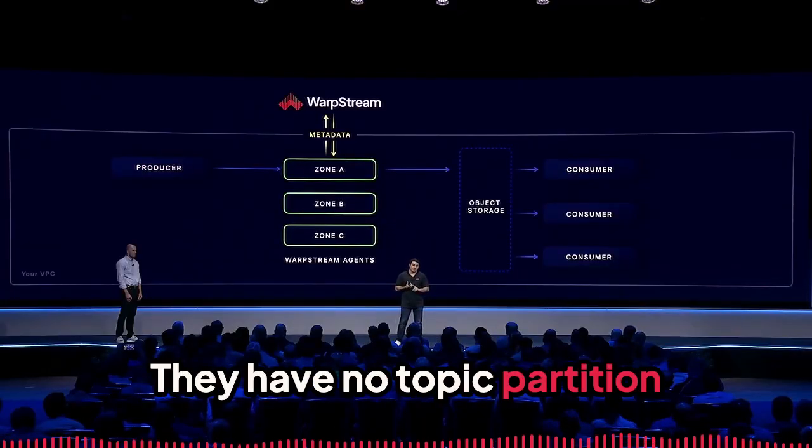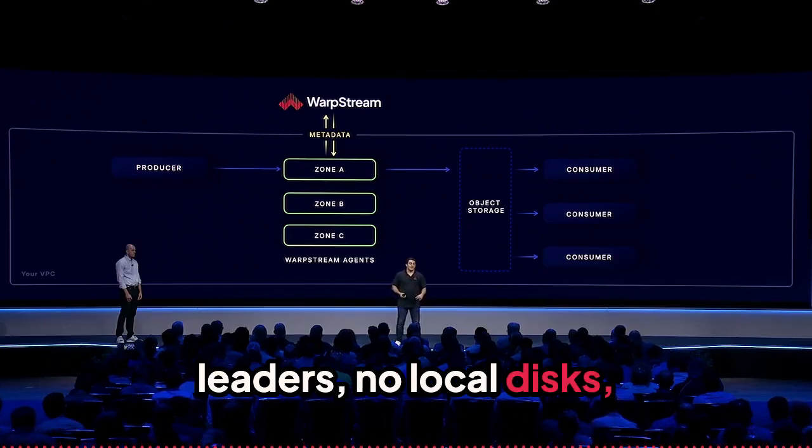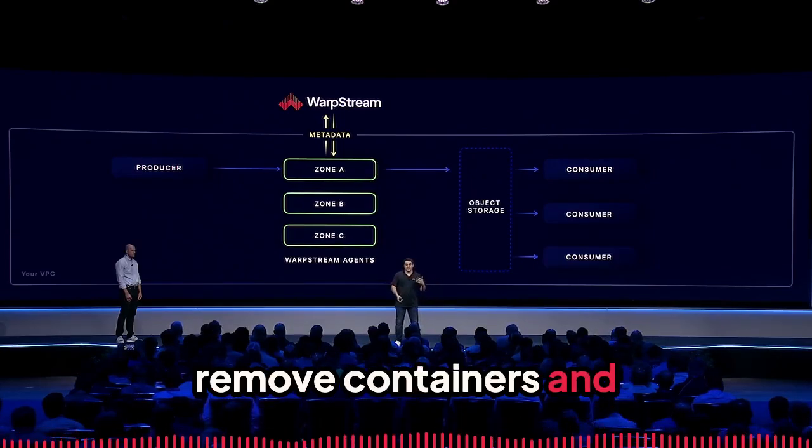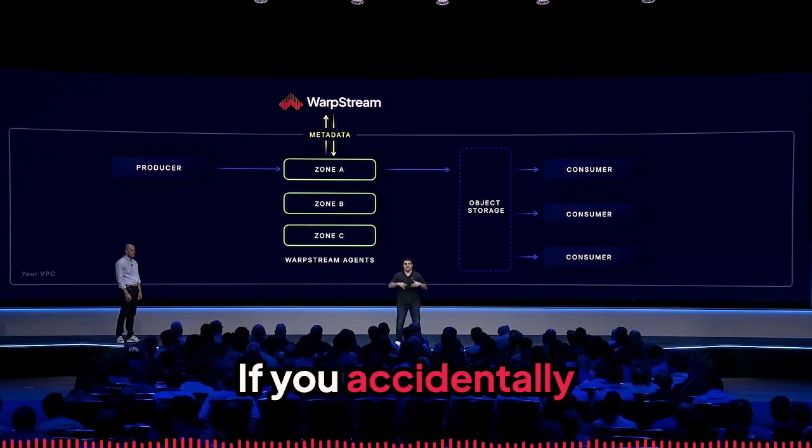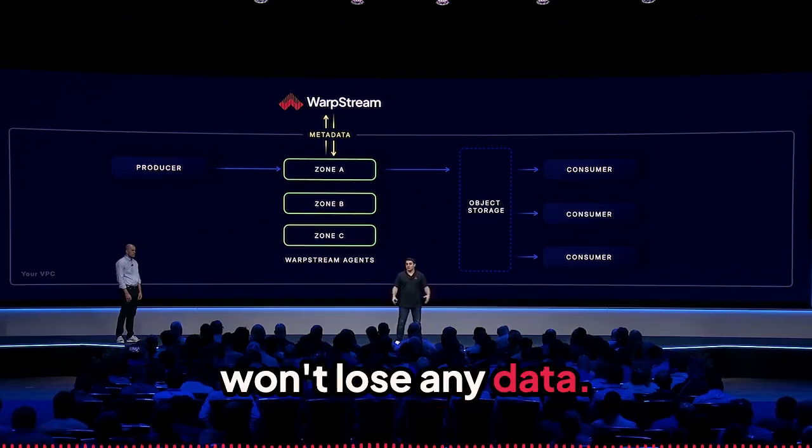They have no topic partition leaders, no local disks. You can just add and remove containers, and that's how you scale the cluster up and down. You never have to rebalance partitions. If you accidentally delete all of them, you won't lose any data. Just really easy to manage stuff.